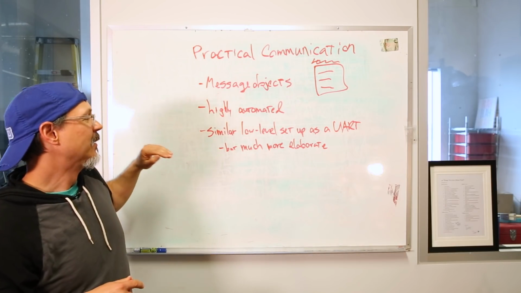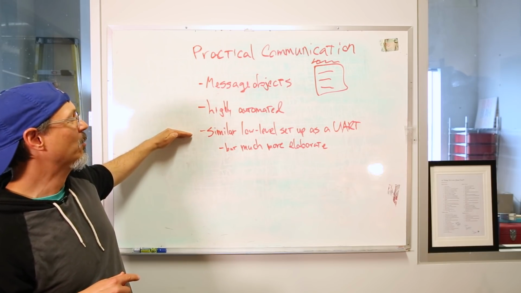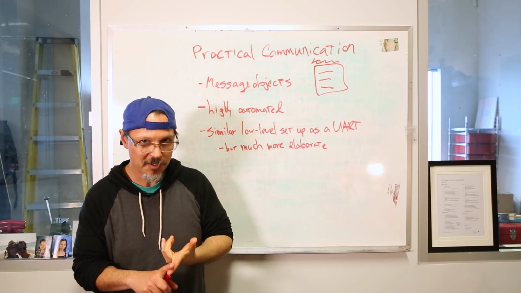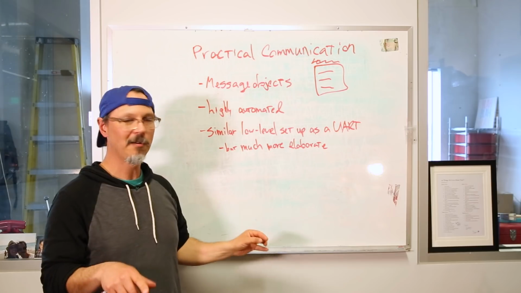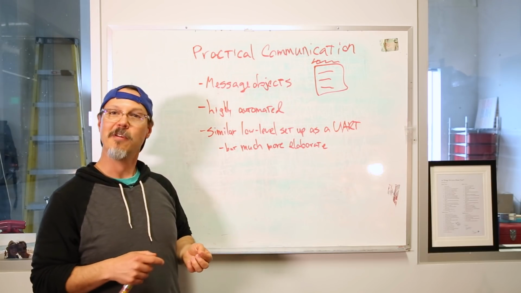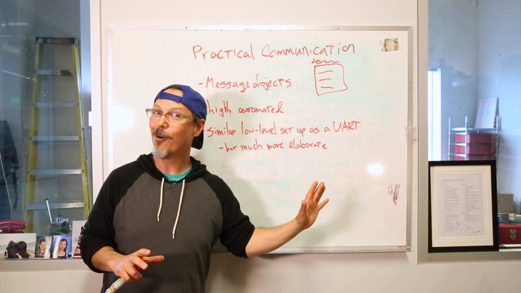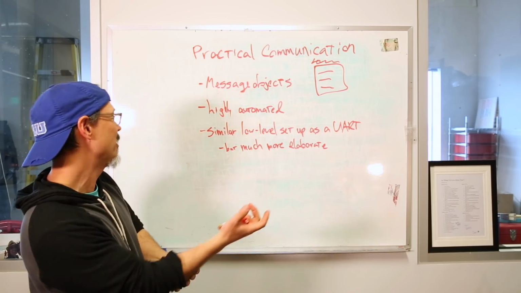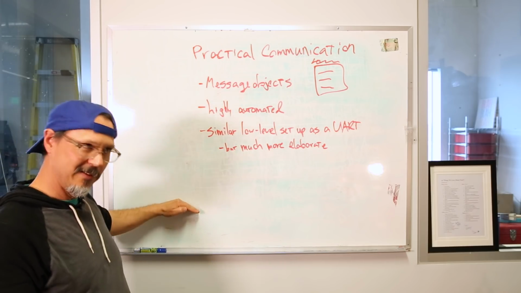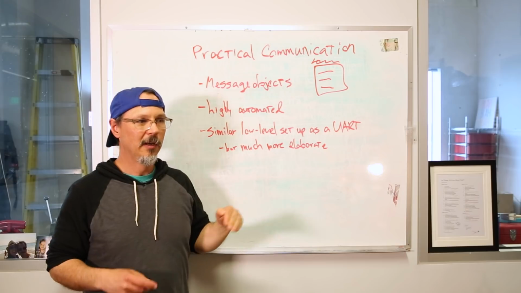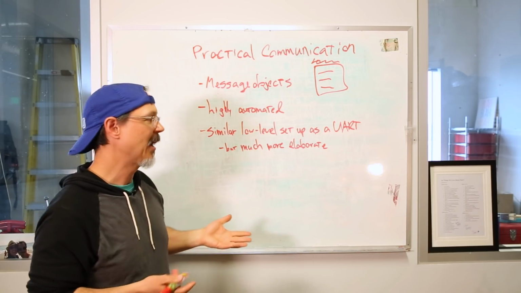And I will tell you that at a very low level, like in the microcontroller, you are going to be setting up registers, flipping bits. It's a lot like a UART. If you've ever set up a UART from scratch inside of a micro, you know there are a lot of things you gotta set, and you gotta set them in just the right order a lot of times, or it will not function. So CAN bus at the data link level is kind of a bear to set up. You can do it, but it's a pain.